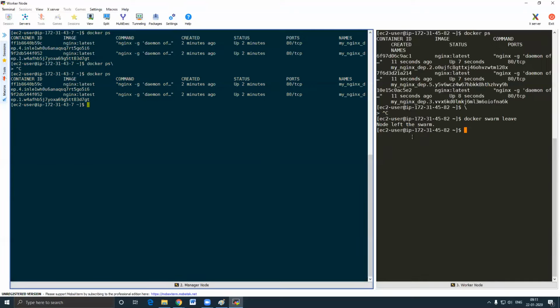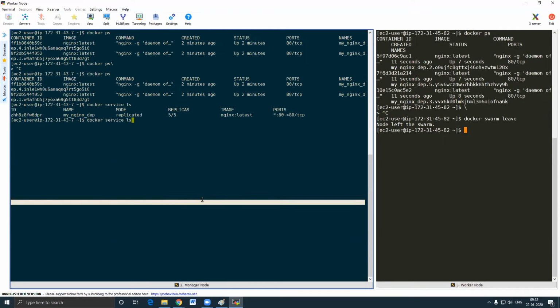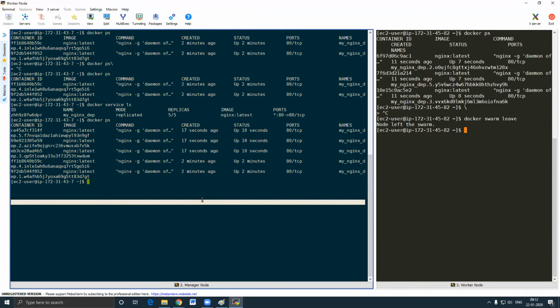It will get transferred. It will take a little time, but it will get transferred. Just wait for some time. The 3 containers that were running over there will come back over here. So just check the Docker service ls. Oh, it says 5 out of 5. Let us go ahead and check if it has got launched already. Yes, here you go, right? Automatically it's sent over here.